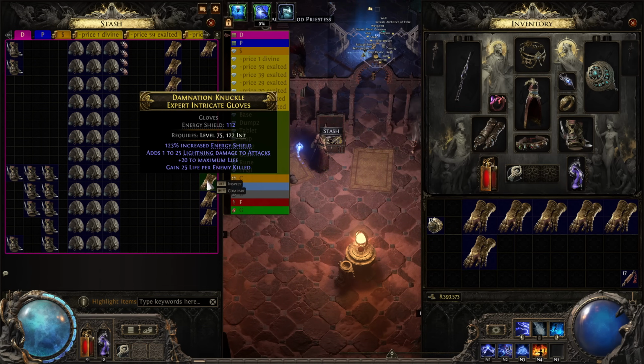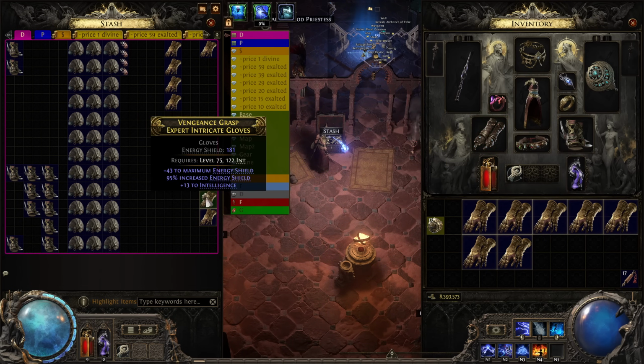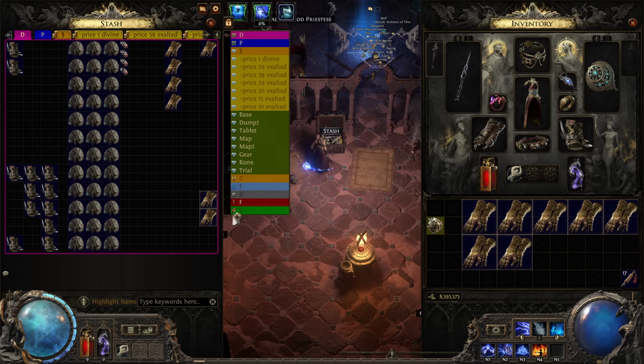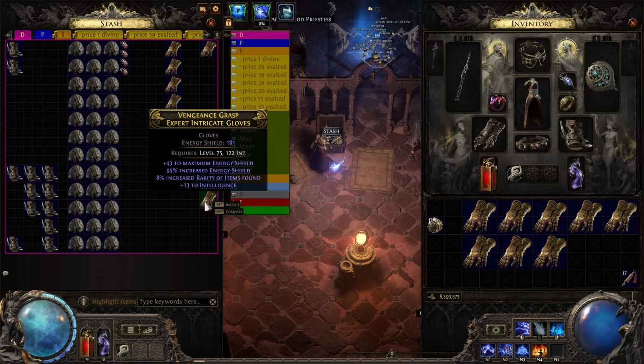Needs to hit flat. I'd call that pretty dead. Okay, this already has good ES. This has the potential to have good ES. Dead suffix. Double dead suffix. Completely dead. Come on, suffixes.